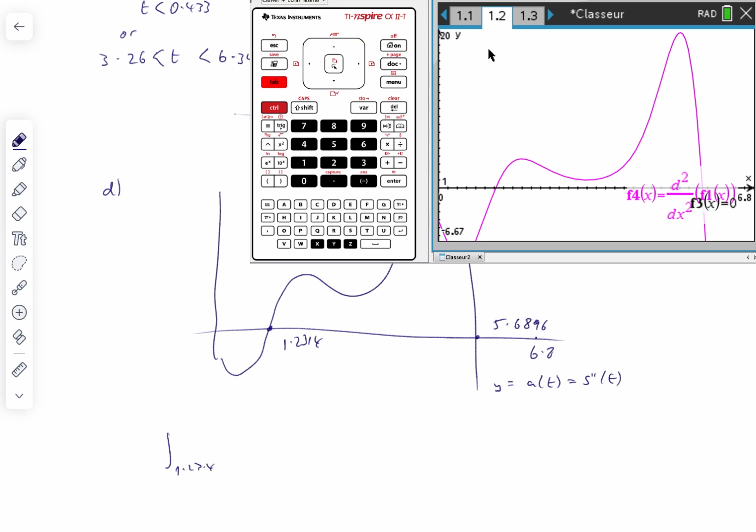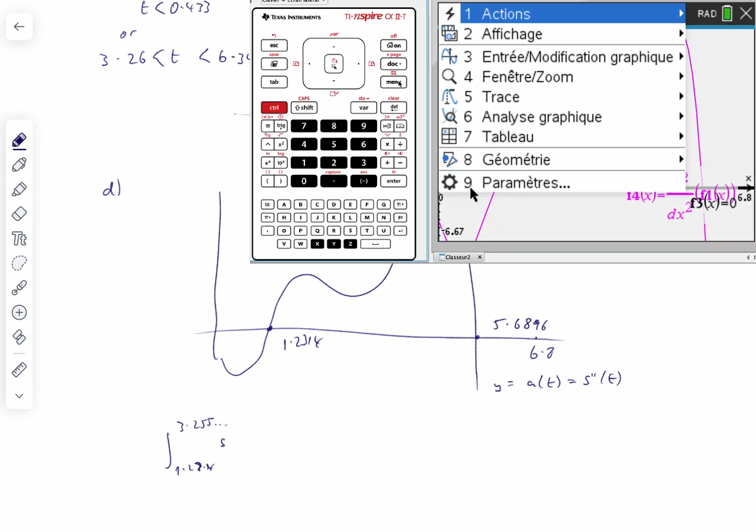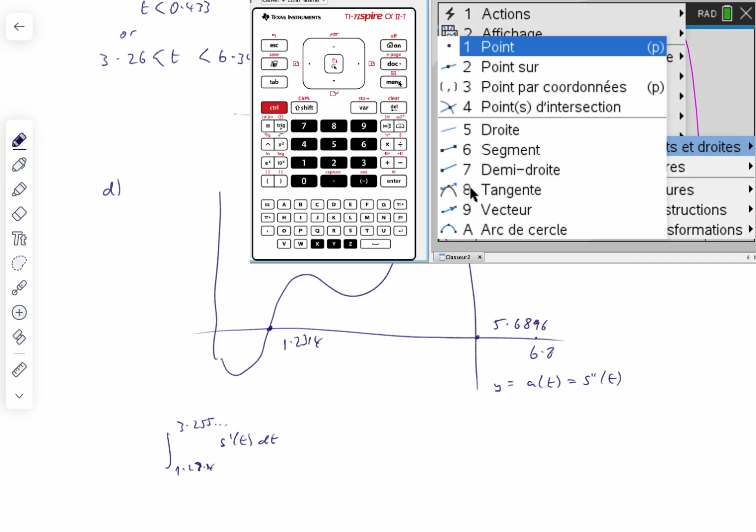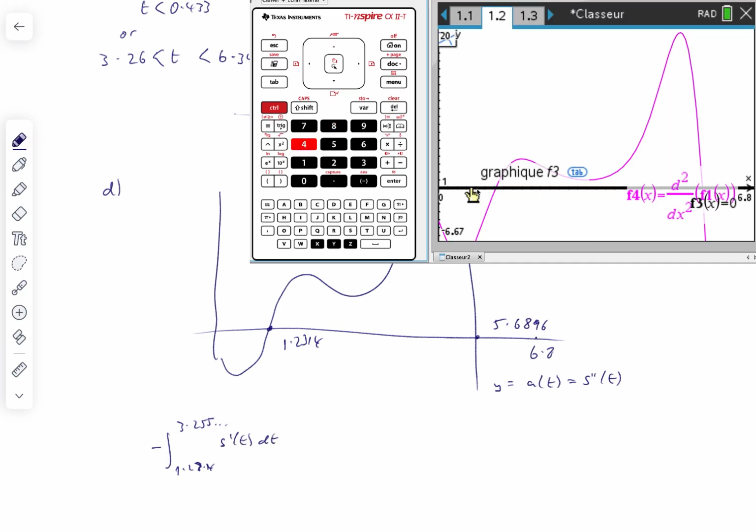That may need a new one. Yes, I have to put it on there. So if I do that graph there now, find the intersection points: menu, geometry, of t, points and lines, intersection points. That negative between 0 and this, the integral from 2 points, 3.255, 0, which is here and here, to 5.6896, is the total distance travelled between B and C. So let's store this as a variable. Escape to stop adding in intersection points.